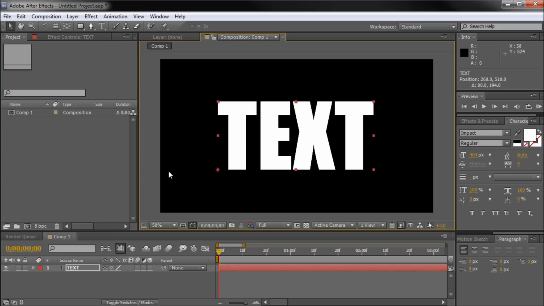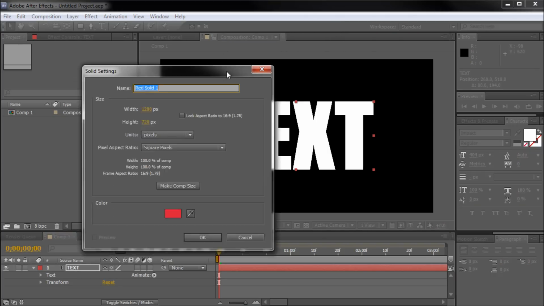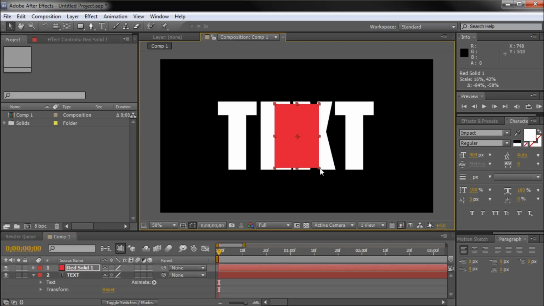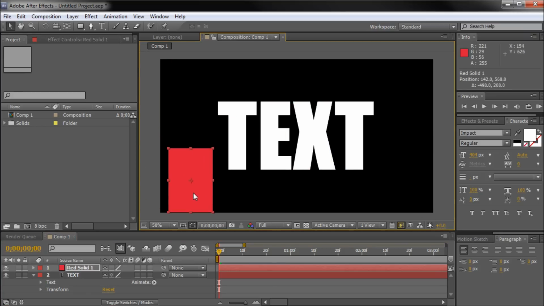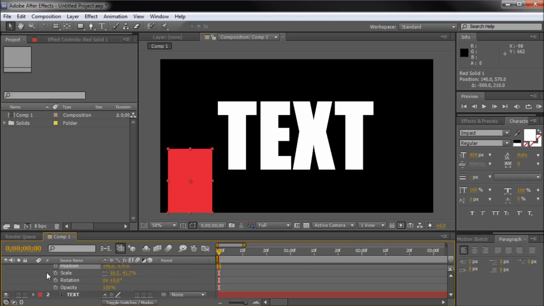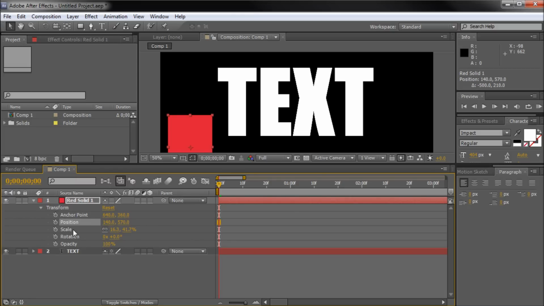Alright, so now the thing that text layers have that other layers don't have is this text property. So if you were to go up and create a new solid, for example, and just click OK, make it comp size, and then scale this down, this is basically just how you would make a rectangular shape within After Effects. Then you go down, and basically all that you would have is this transform drop down right here. So I'm just going to scale this up so you can see a little bit better. So you have anchor point, position, scale, rotation, opacity, the things that you're used to.